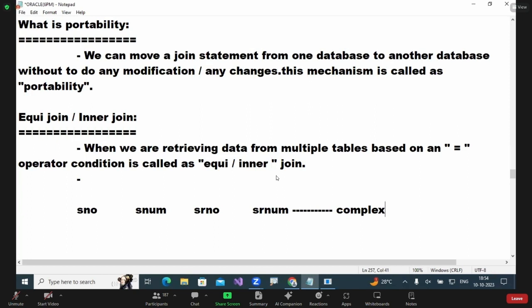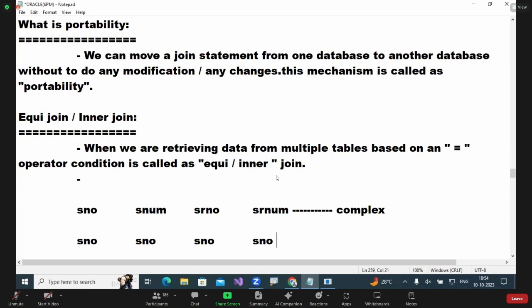So in this case, they never choose like this. That's why they say serial number, serial number, serial number, serial number. If all tables maintain one common column, the programmer understands easily: okay, this column is available in all tables, which means my join can be prepared based on this column only.